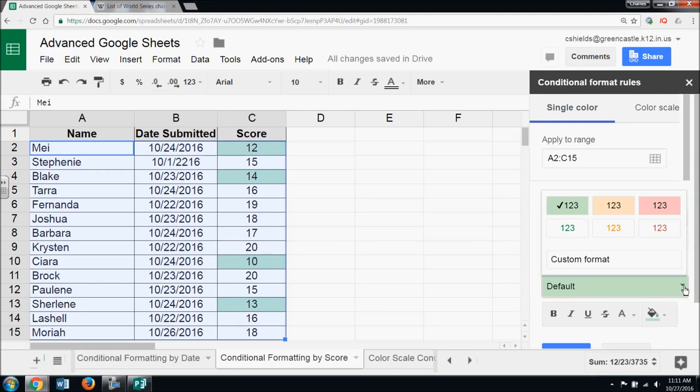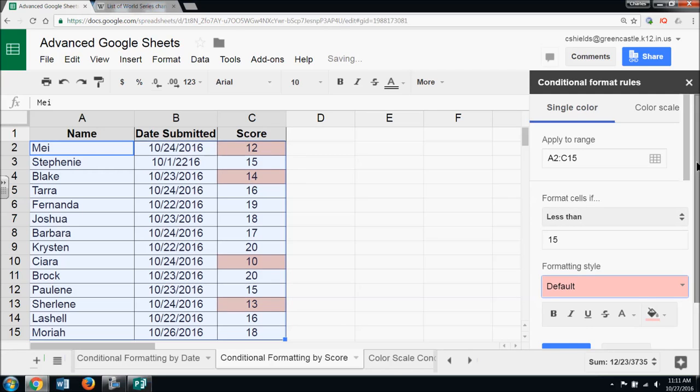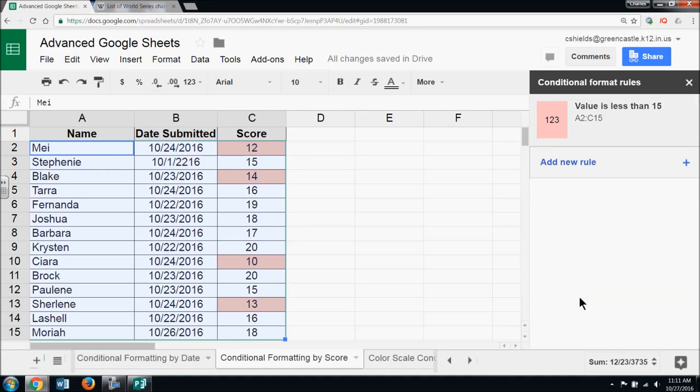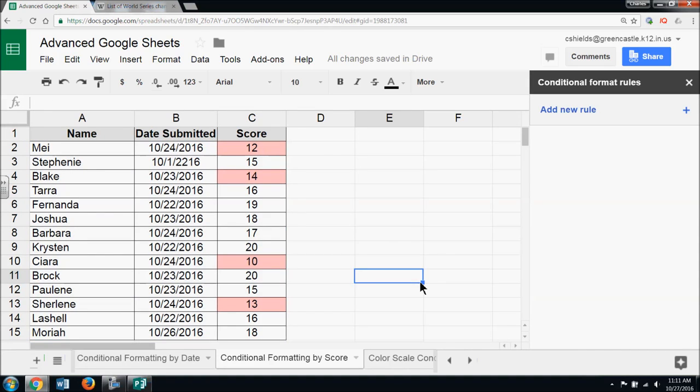And I'm again going to, this time let me choose one of the defaults instead of creating my own. So I'm going to choose this pink with a black background. You could, of course, do custom as I did in the last section by choosing the fill color and adding that however you wanted. So I'm going to hit done, and if I click over here off of there, I notice there are 4 students who I may need to be a little bit concerned about because they're not at mastery level where they need to be.